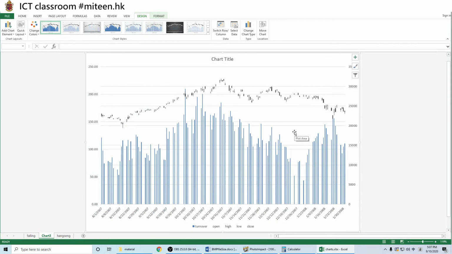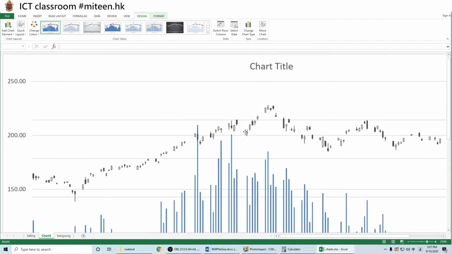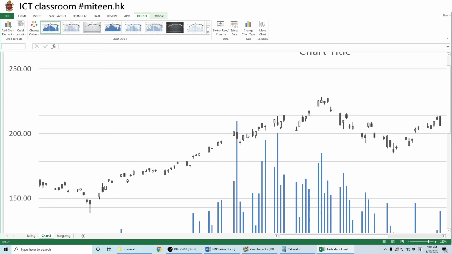Adams, I found that there are some white candles and some black candles in the chart. Yup, as you can see, there are different white and black rectangles scattered above the blue lines. With the black one, it means the opening is higher than the closing, while the white means the opening is lower than the closing. Oh, so we can see from the color of the candles, that is the rectangles, which shows the relationship between the open index and the close index, right?